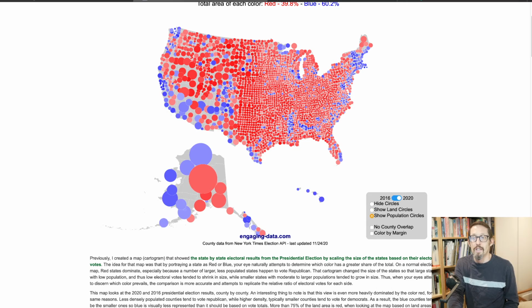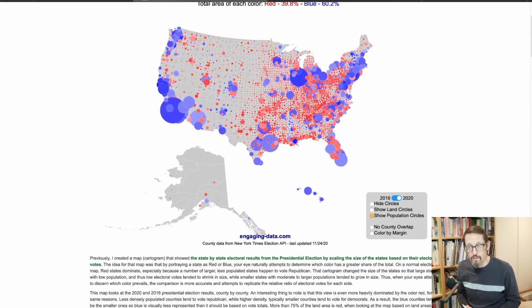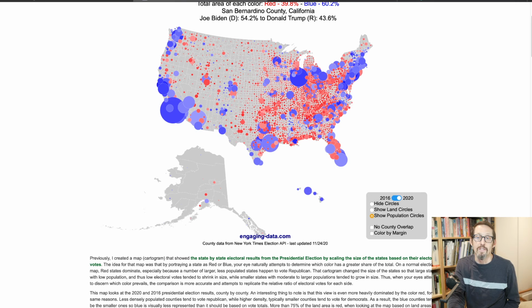Okay? But when you show population circles, you can see the US's major cities jumping out at you in these giant symbols. And you see all those little farms in Kansas, you see what their relative size is to the big cities. So many of those red dots shrank way, way down. Okay, as you can see here, there's a problem where you can't really see the counties that are near Los Angeles because it's Los Angeles.